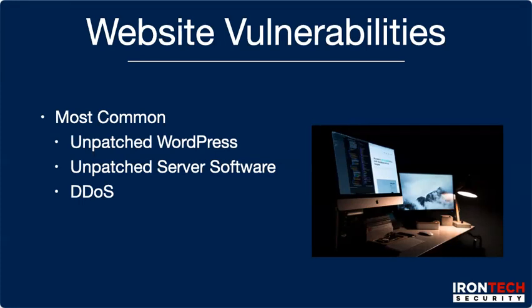Another thing you get with professionally managed websites is protection from DDoS attacks. It's a denial of service. You know, the ones that hit CNN are the ones everyone hears about. But I think that we've been hit with a DDoS attack, but our site didn't go down because it was being professionally managed. There is something called a CDN. Yes, another acronym. But basically, it's a way to distribute your site, multiple copies out on the internet, the World Wide Web, out on the cloud. And if one server goes down, it doesn't matter. It's just high availability.